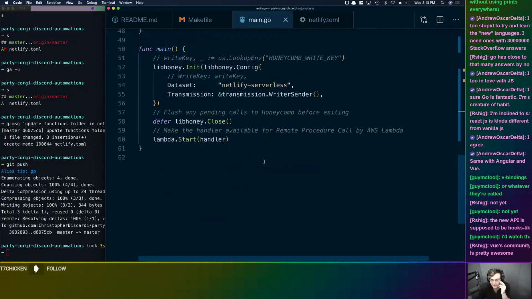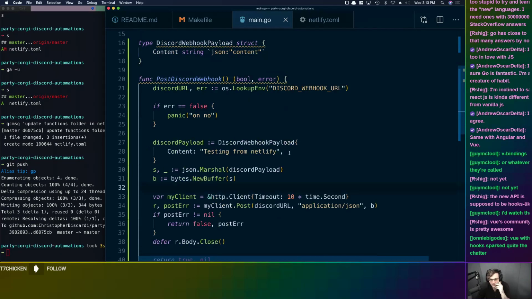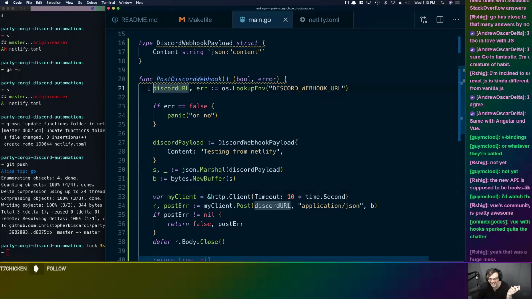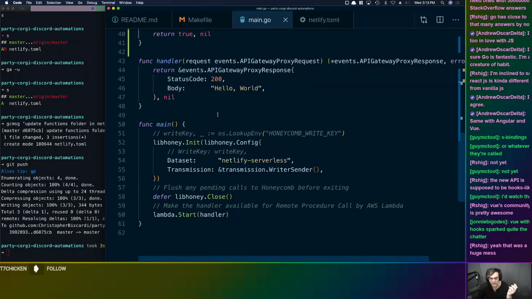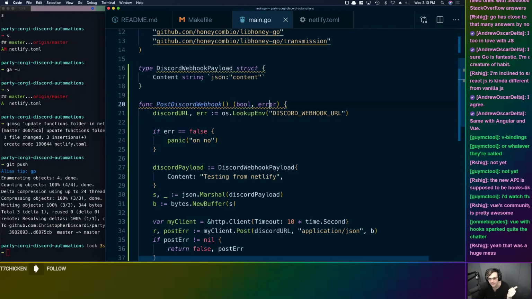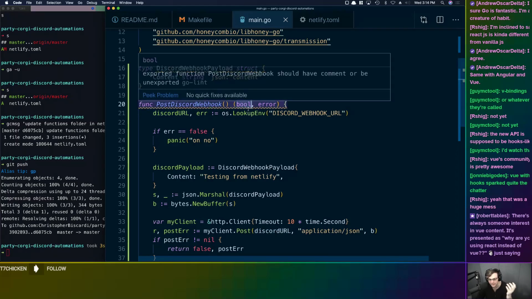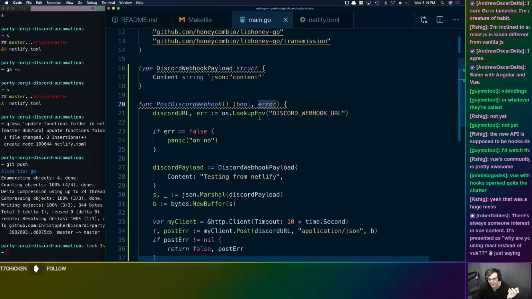So hang on, let me look at this and make sure that we have a function that'll actually run, right? Because it all type checks now, and I've just sort of been idly talking and writing code. Okay, so we've got post Discord webhook. Post Discord webhook takes no arguments because we haven't received a webhook yet, and it returns a boolean and an error. The boolean is going to be whether the request failed or not, and then the error is going to be the actual error. So it's sort of a weird thing that we don't really need. But I was in the middle of coding, and I'll clean it up later.